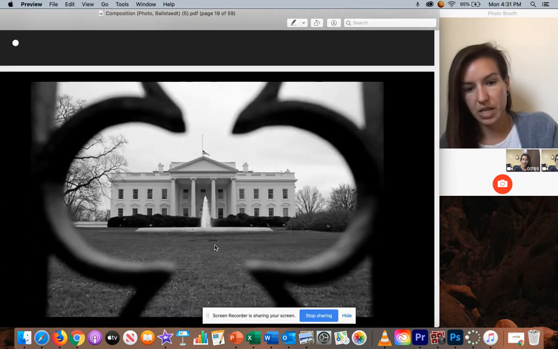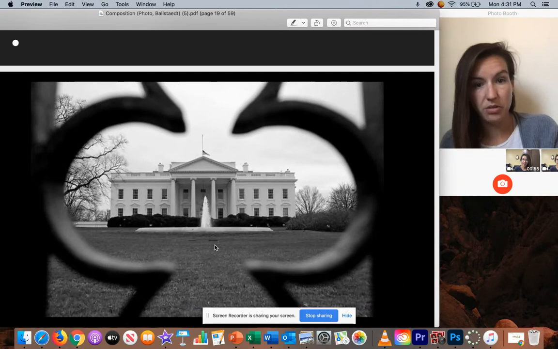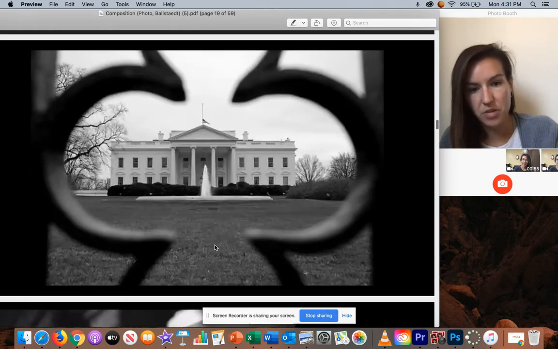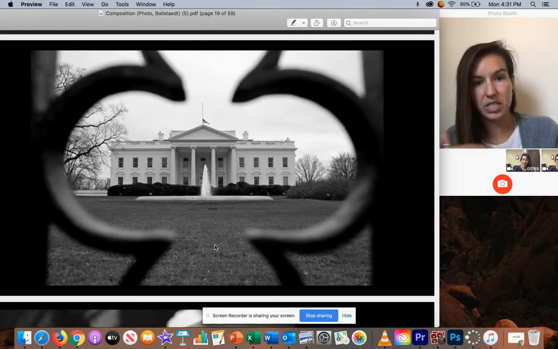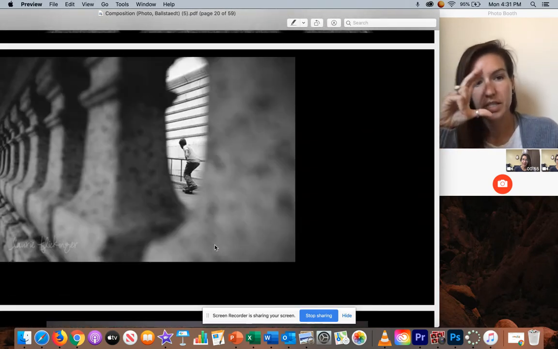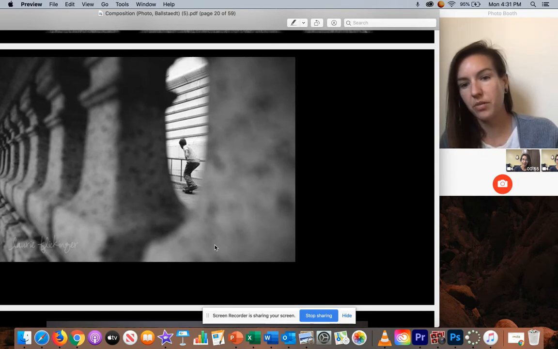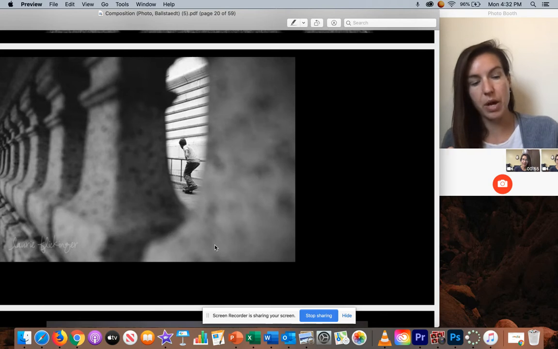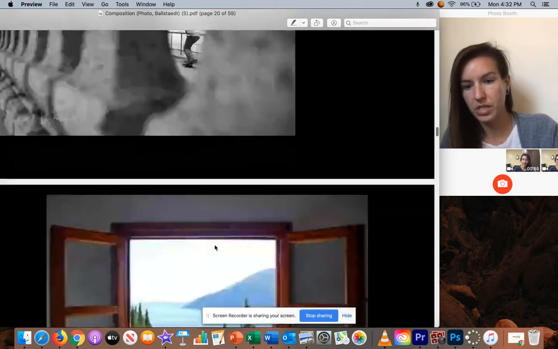So this first example is of the White House, and there's no question we're supposed to be looking at the White House because it is framed with the fence outside, and very much having the White House contrasted with that black frame just zooms your eye right in there. Same with the skateboarder, that there's this tiny little opening in between the rails of the handrail, and all you see is the skateboarder just zooming by in that open space. Instead of looking at the rest of the rails, your eye goes to that one point.